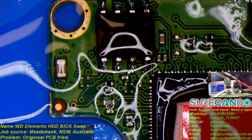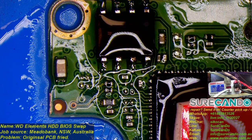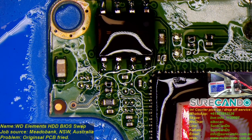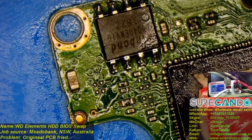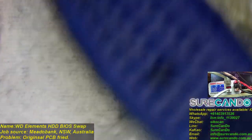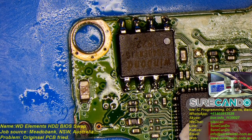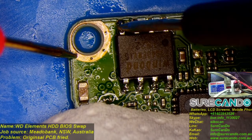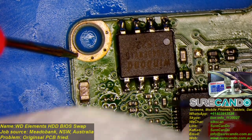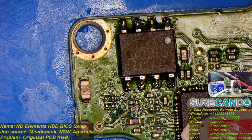As per one of our viewers, just check pin number one was ground. Sorry, pin number four. Yep, they're fine. All right, that's it for this job, a PCB swap. I just tried to see if I can fix it, but I'll need more time to fix the other one.